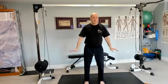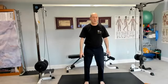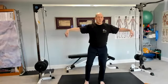Good. Now finding a focal point about 12 feet in front of you or a spot on the wall. You need to have a balance. For balance, you need a chair or hold against the wall, that's fine. Come up onto the toe and down.